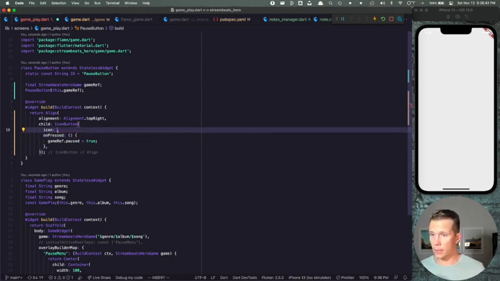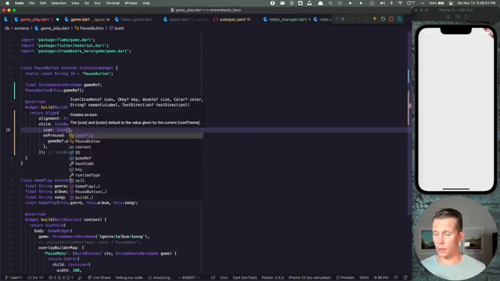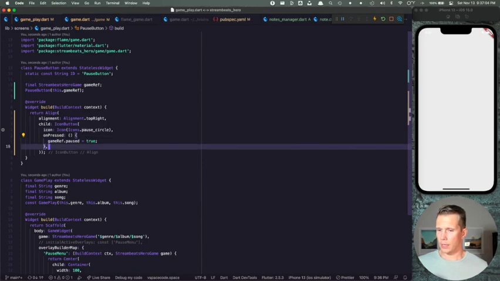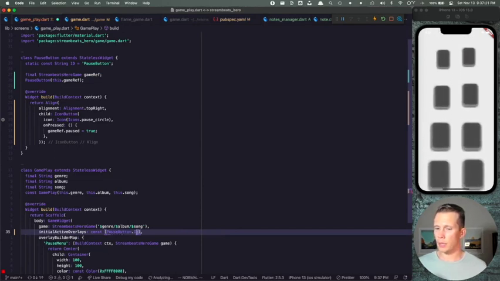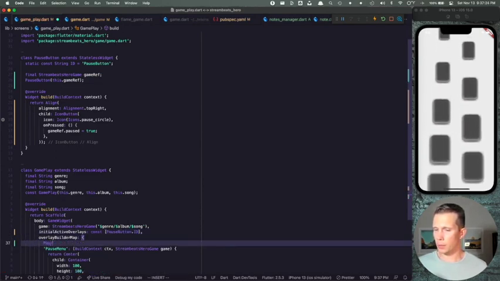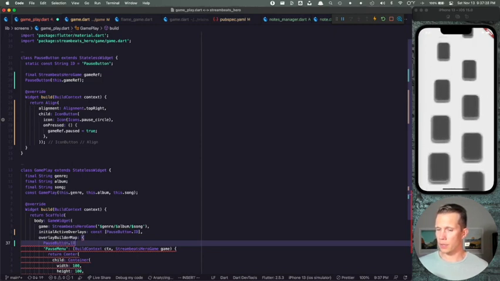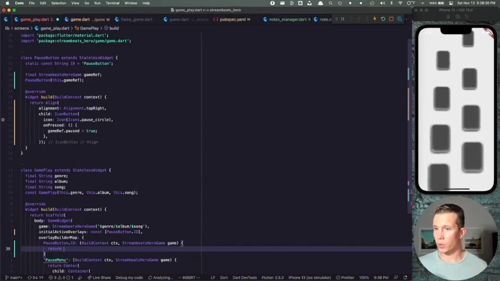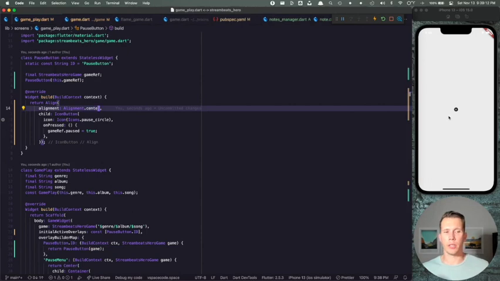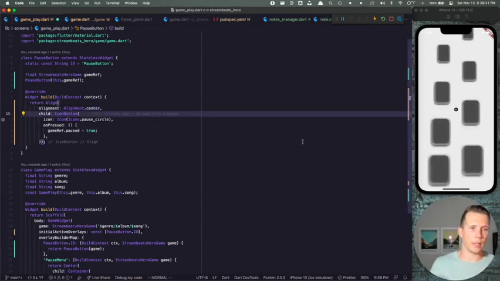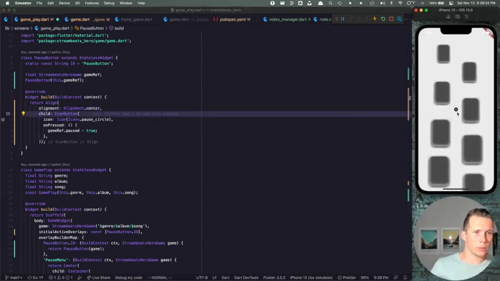So let's back it up and we'll say icon, create the widget, and then we'll have Icons.pause, and down here we will have initially active, and why don't we just say pause ID. And then in here, we'll do the same thing, pause button dot ID, and then it takes the function, and we'll just return the pause button with the game. We bring it into the center, you can see it there, and then on press, we have that, boom.